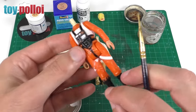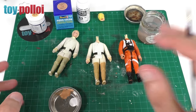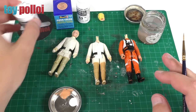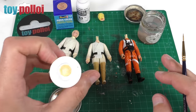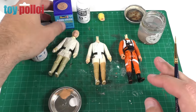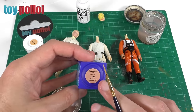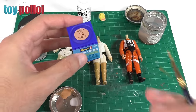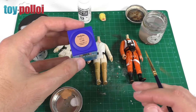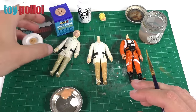And the arms of the X-Wing pilot version of Luke, again, it's a fairly similar colour. So I'm using a mixture, as I say. I've got a Humbrol number 61, and this is a flesh tone. If you don't have that one, you can buy Vallejo versions of that, or I have this Revell Aqua colour, which is also called flesh, and that's number 35. So you can get flesh coloured paint from most different manufacturers of paint, so just go for the one that you generally use.